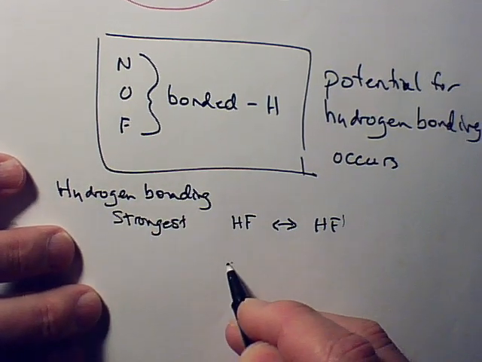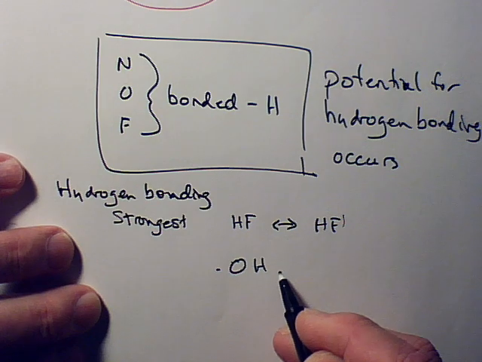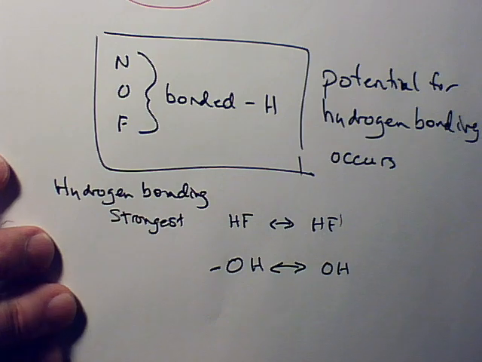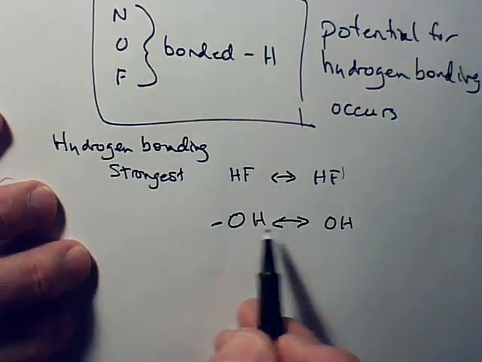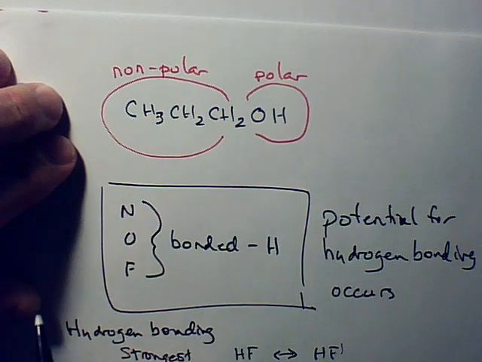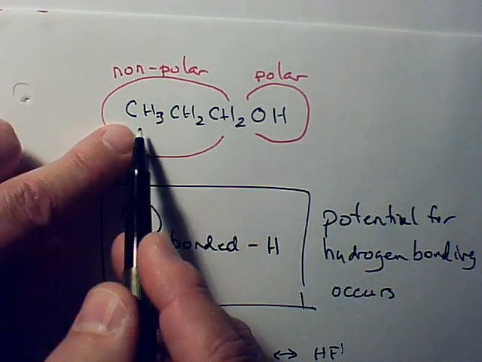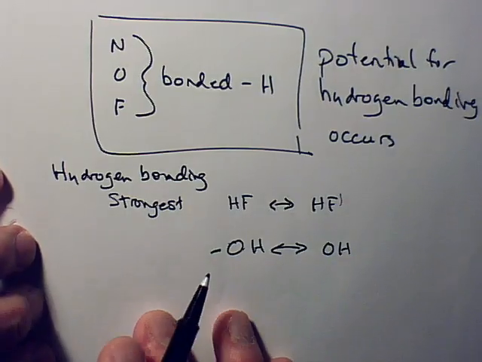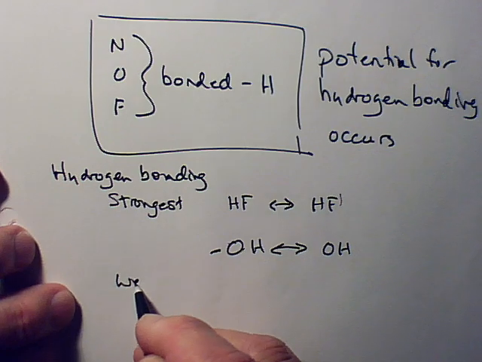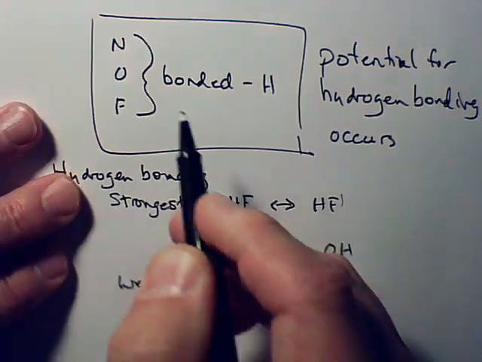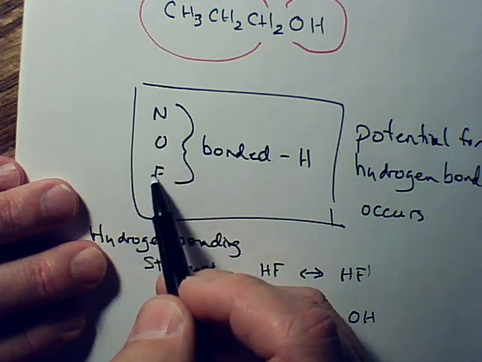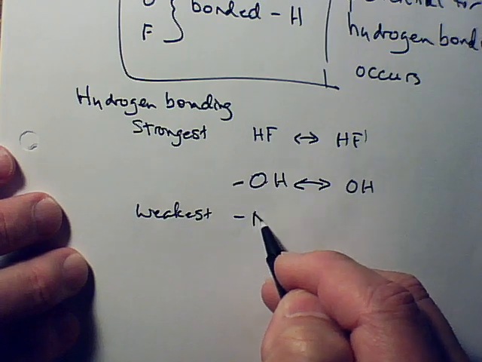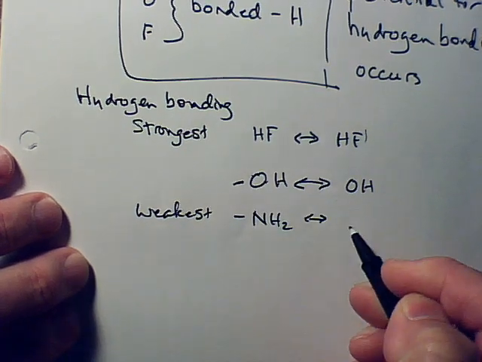All right? Then in the middle is OH groupings. So any attraction between OH and OH, that's not as strong as HF, but this is the one that affects all these kind of structures, isn't it? Any of these hydrocarbons that have OH on the ends, alcohol groups on the ends, this is where we start to get some strong attractions. Okay? But the weakest of the 3 elements that can bond to hydrogen and then have hydrogen bonding to another group like that is NH2 to another NH2 grouping.